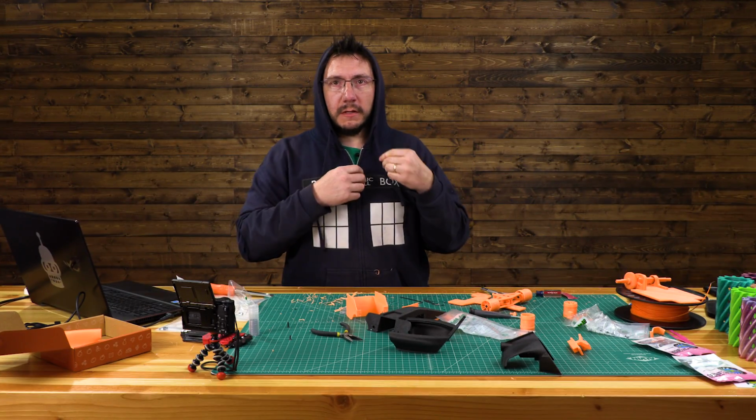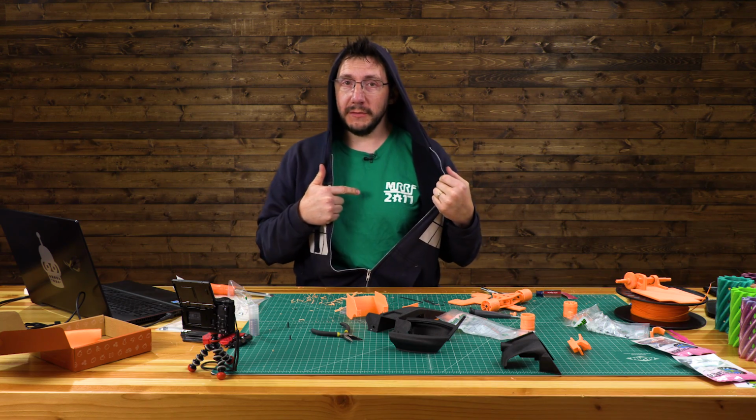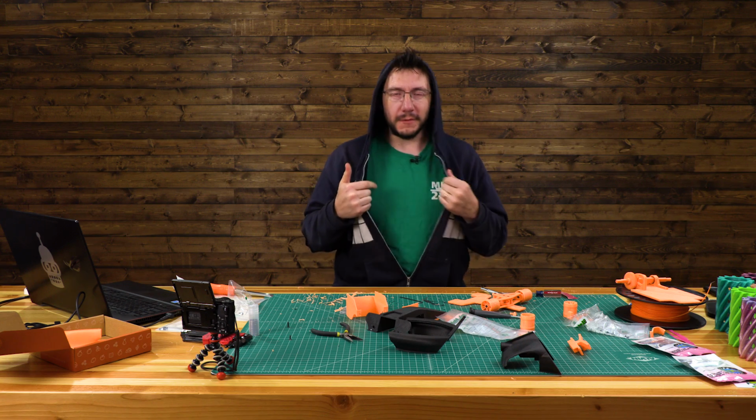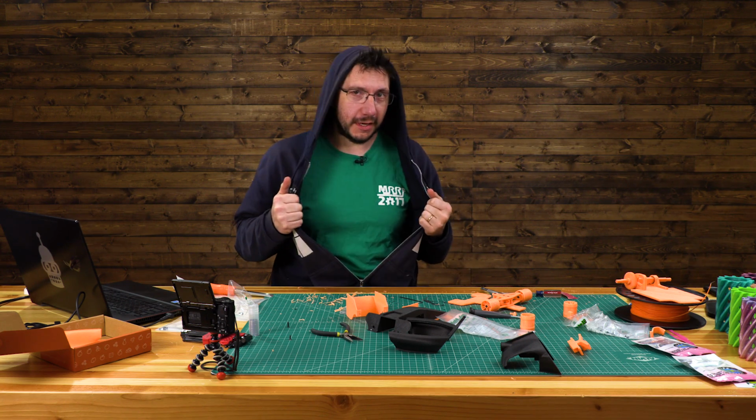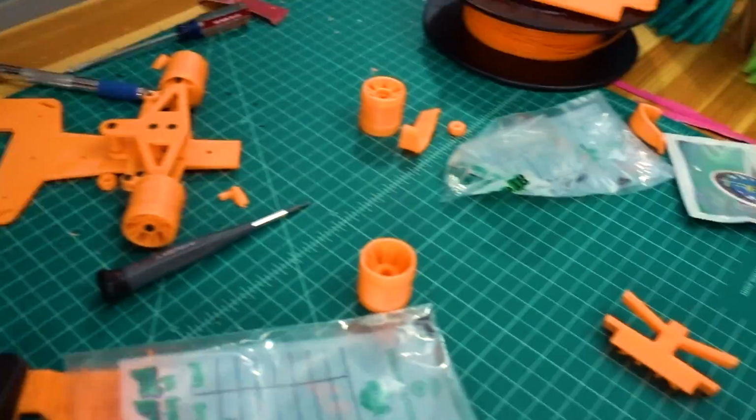Hey, it's been a few days, and it's St. Patrick's Day. So the Murph 2017 shirt actually works really well for St. Patrick's Day because, as you can tell, it's green. This is a terrible mess. Here, let's see. I've made a mess of things.